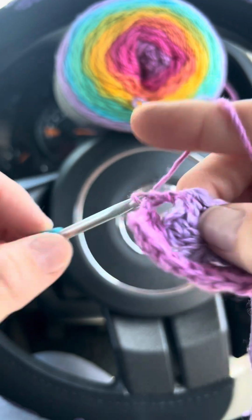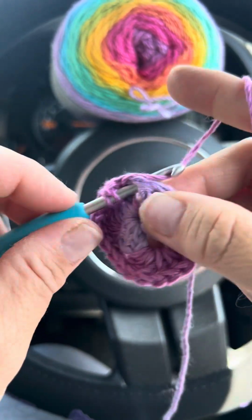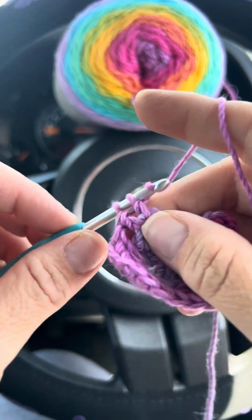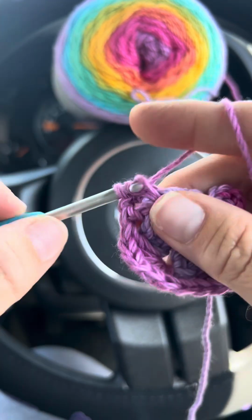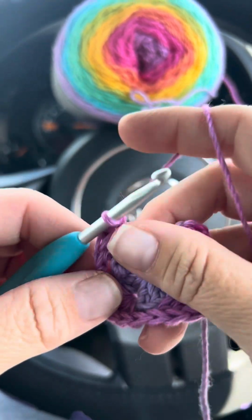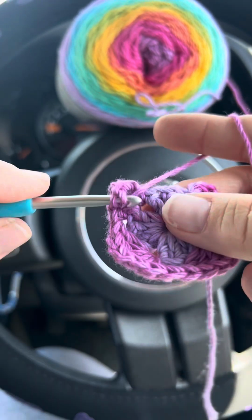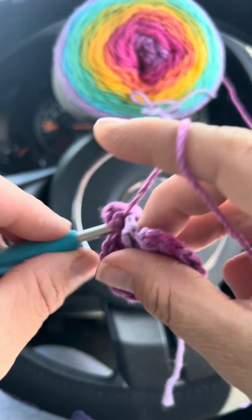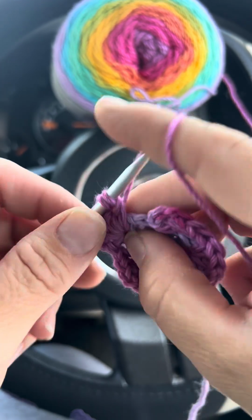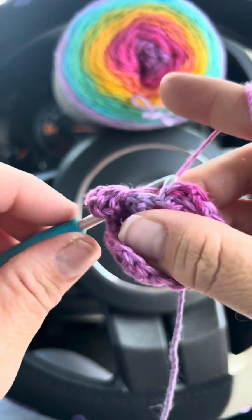There's 1, 2, 3, chain 1, and 3 more. 1, 2, 3.